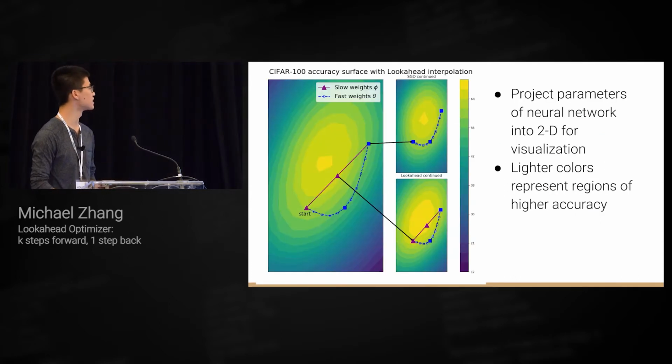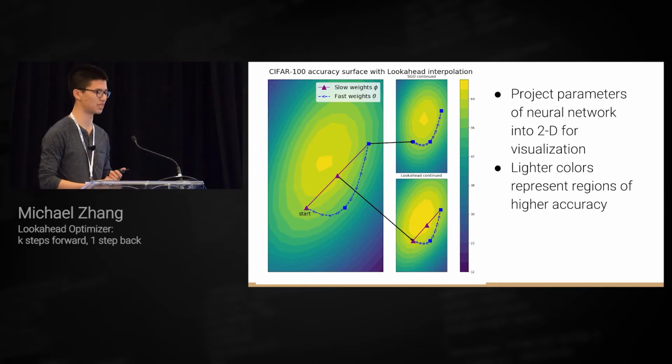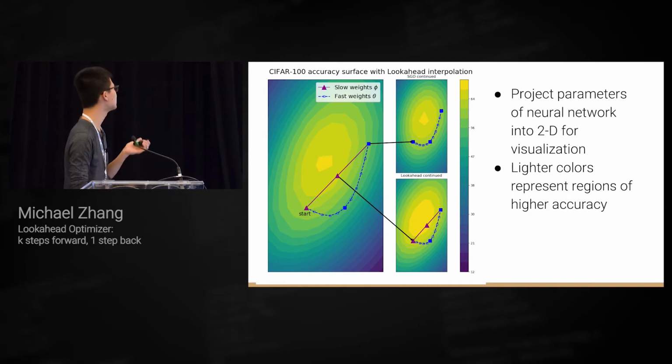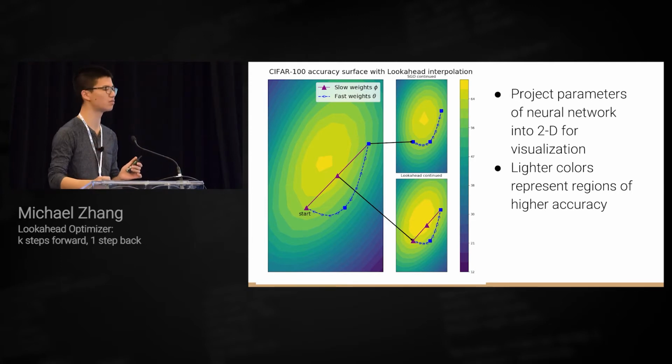So one thing to give us a bit more intuition into why this sort of update might help is we can do a projection of this high-dimensional neural network space, which can be something like 8 million parameters for a ResNet, into a 2D plane. So the way we do this visualization is we look at 3 points along the trajectory. We take the first, the kth point, the final point, and a middle point, and we look at the difference between this second point and the first point. That defines a vector. And then we also look at the difference between the third point and the second point and remove the part explained by the first vector. This is sort of like the Gram-Schmidt process, and that defines another direction.